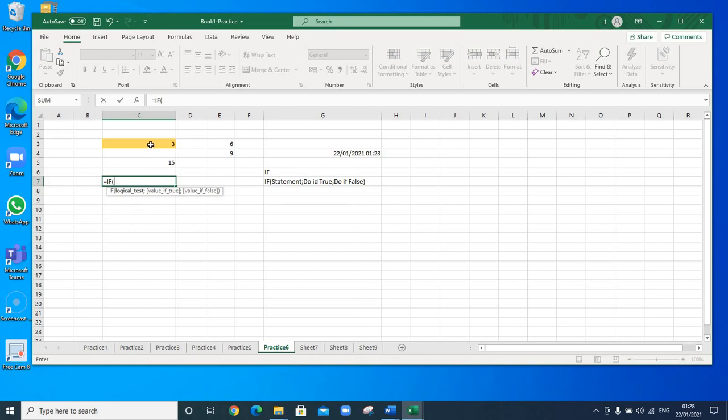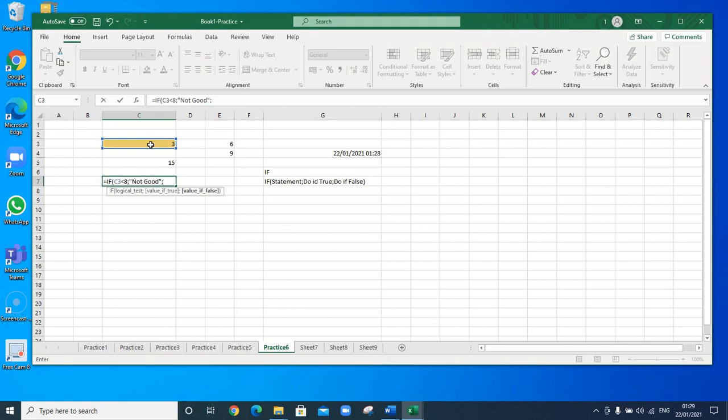We do the same thing: IF C3 is, this time I'm looking for the sign, less than 8, and I will put in the text, let's say, not good, and we close it.